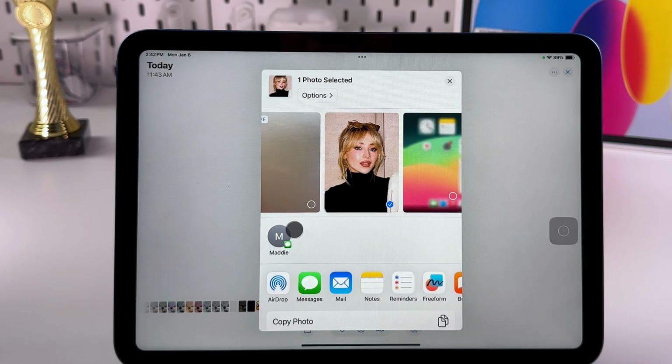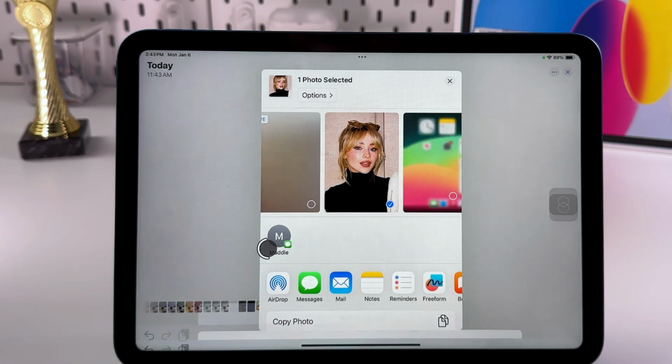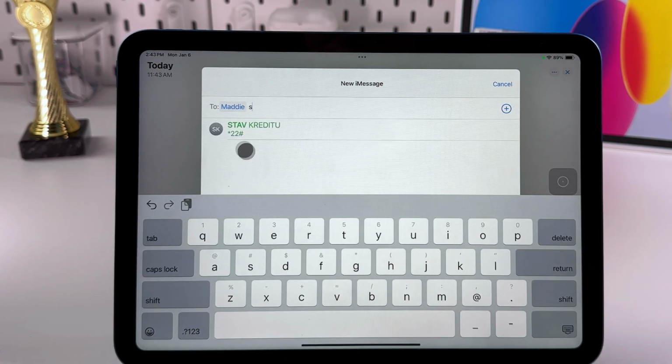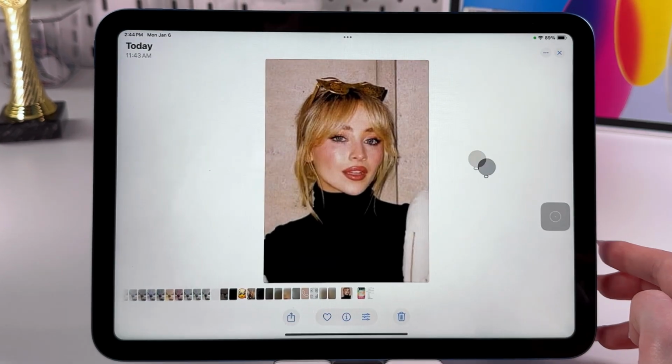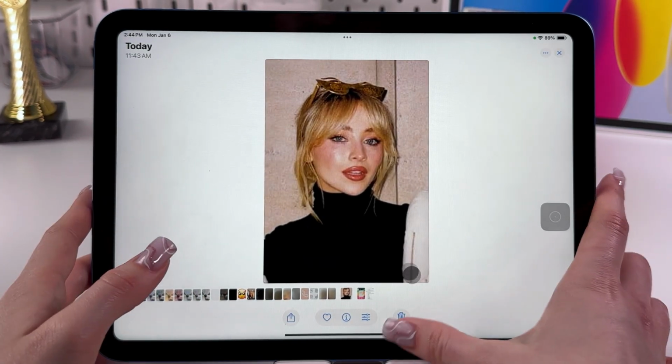And yep, now we can select Medi, for example. And after that, we can send this photo to this contact by looking at this blue arrow. So let's try this out one more time. And now this photo is sent.